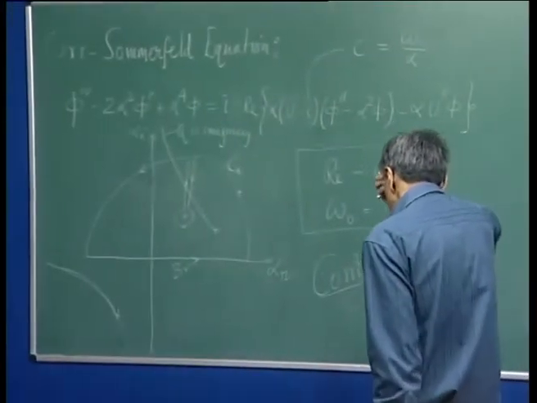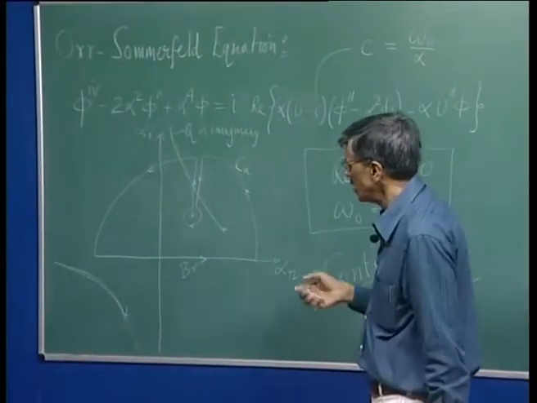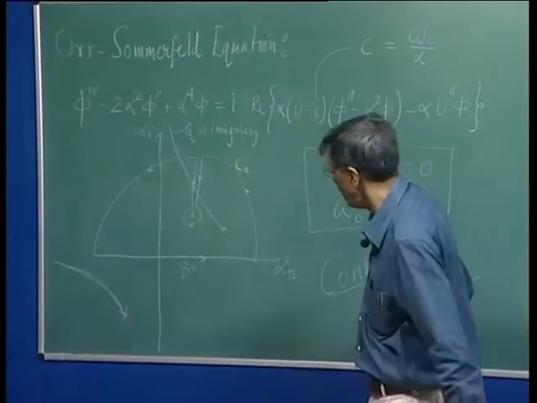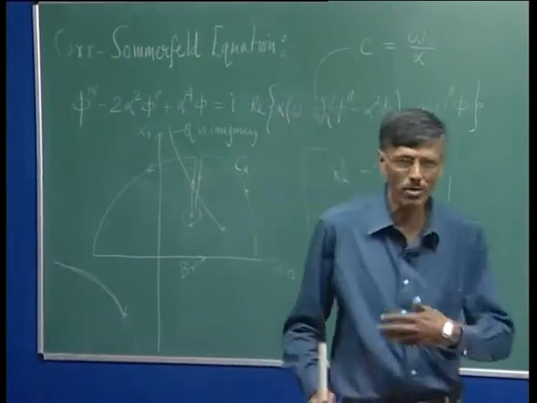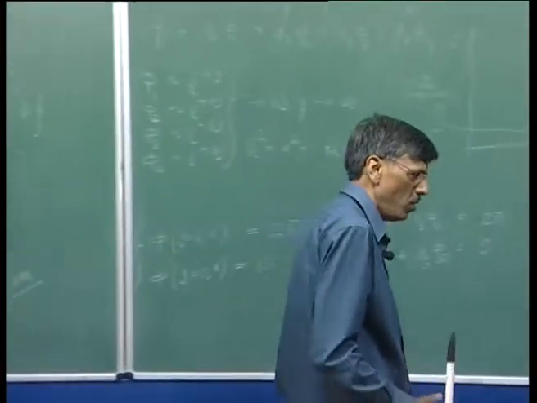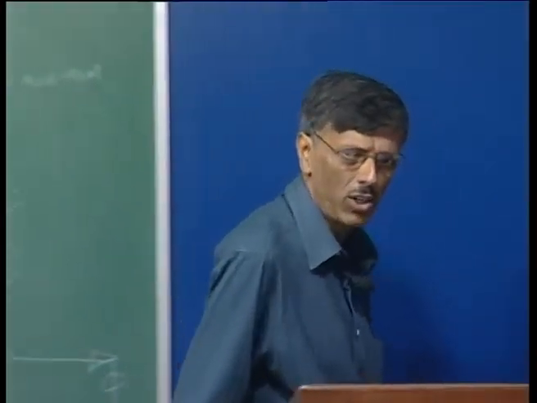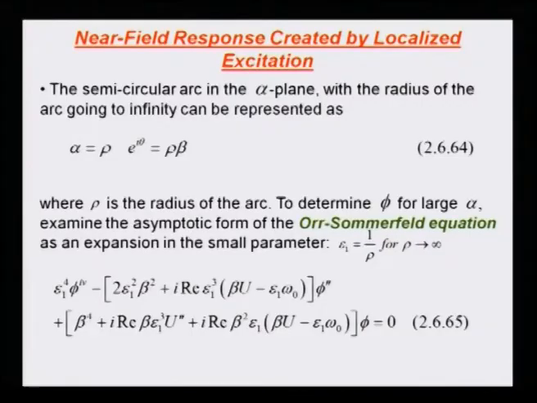Now, the continuous spectrum may not do the trick, but we have already seen that there is a possibility that Jordan's lemma can be violated for the Orr-Sommerfeld equation, and that might contribute something. And this is something we did, and let me show you what we did. This is quite simple, but it was not done before. So, let me explain to you how we go about doing it.